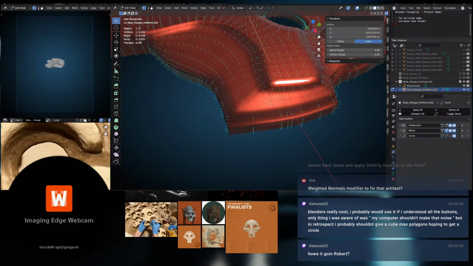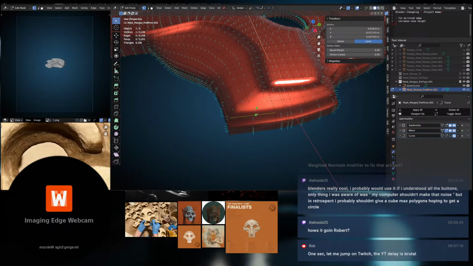Like, this is another example, right? So if you do this, it doesn't have any effect, right? So we get rid of that n-gon there.